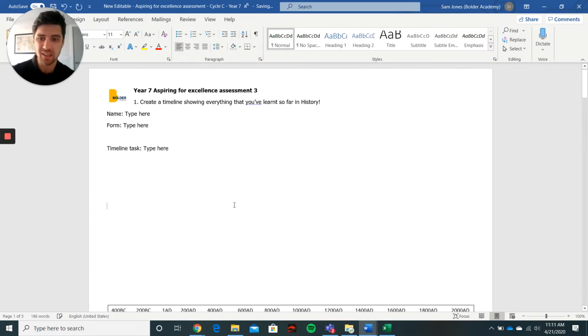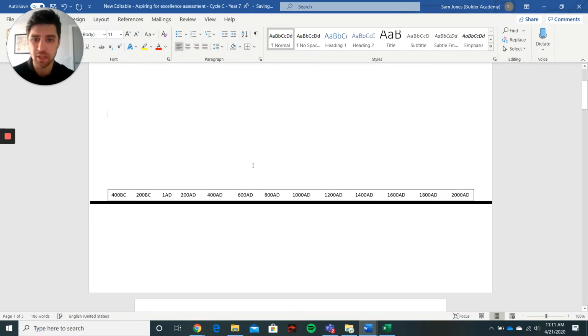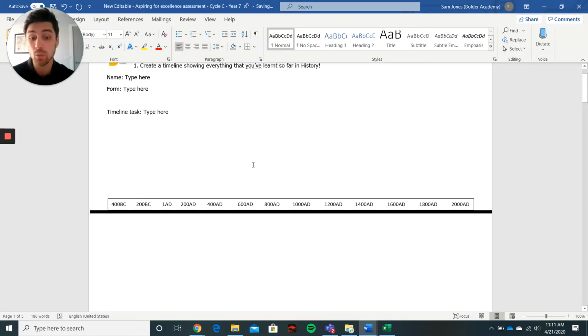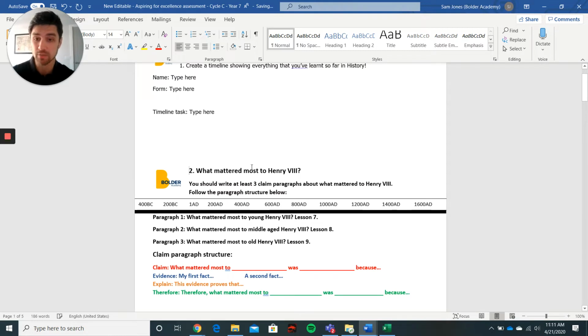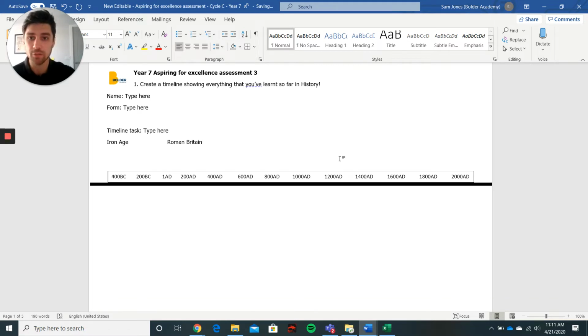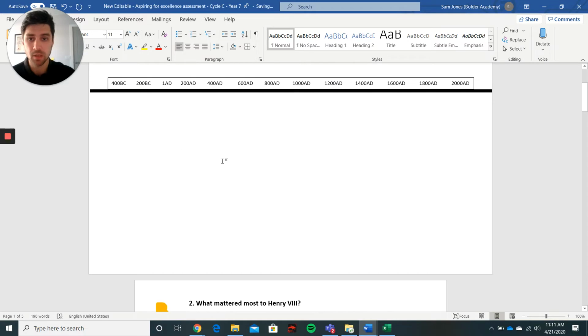If I press Enter here, that timeline's still going to move around and be a bit annoying. So I'm going to have to press buttons to make it smaller again. You can use Backspace, or you can actually use Delete as well to get rid of some of that space if you wanted to. And you're just going to use it in exactly the same way as you did before, or as I did before. I'm going to type here, well, Iron Age might go along a bit, and type Roman Britain. Again, if I want to close that gap, well, I'm going to use either Delete, or I could have used Backspace as well to close that gap up. But you'll see it just leaves a bigger gap underneath anyway, so there's not really much point.